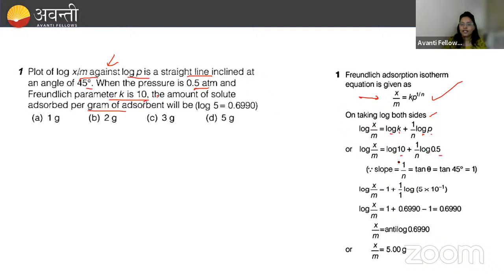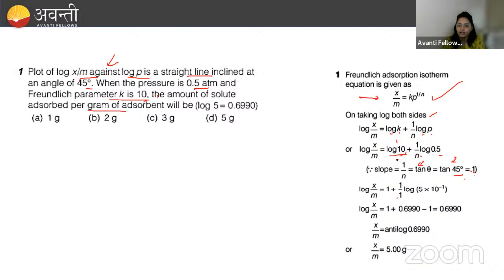Okay, since slope for a given curve is what, it is tan 45, 45 डिग्री में एंगल इंक्लाइन हो रहा है, तो वो वैल्यू क्या हो जाती है, 1 हो जाती है, क्योंकि tan 45 जब हम कैलकुलेशन करते हैं स्लोप का, सो दैट इज व्हाट tan θ, θ value is 45 degree, so the value for tan 45 is 1, right, so that is what our value for slope. So what I have done here, log 10 is what, 1, you know that it is 1. n का वैल्यू कितना मिल गया हम लोगों को, 1 मिल गया है, जिसकी वैल्यू हम लोग स्लोप से निकालते हैं, 1 by n की वैल्यू हम लोग किससे निकालते हैं, स्लोप से. सो n यहाँ पे आ गया 1.